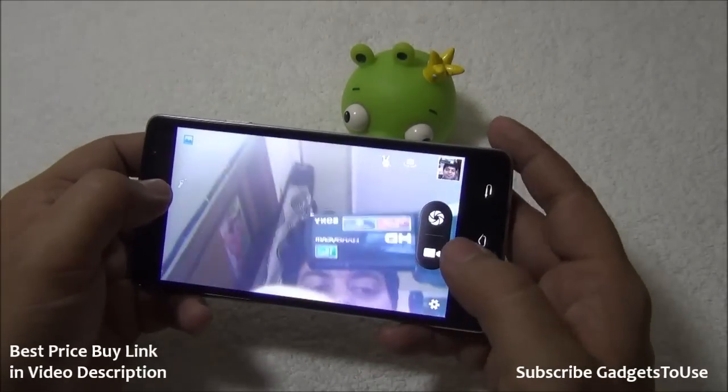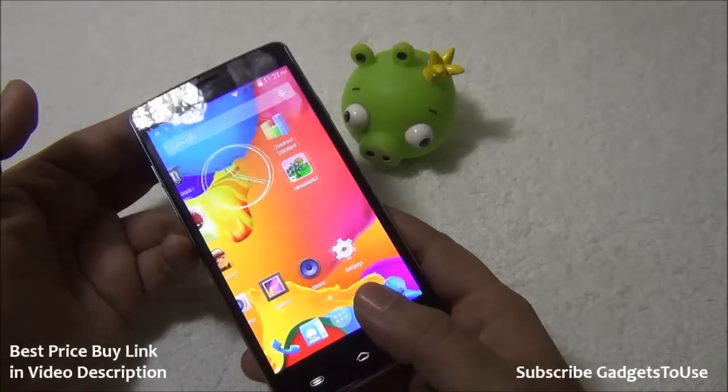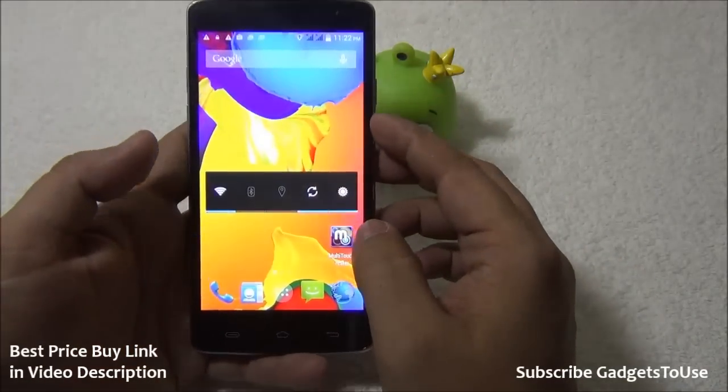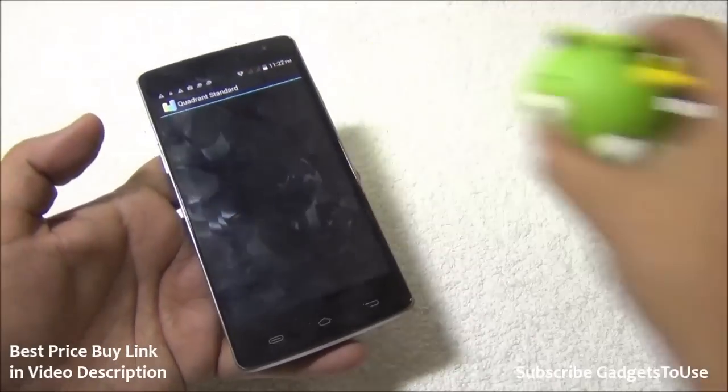As far as the resolution is concerned, I can show you the resolution. You can record high definition video at 720p as well as 1080p from the rear camera, but from the front camera you cannot record high definition video. Let's take a look over the hardware information which we have on this one.